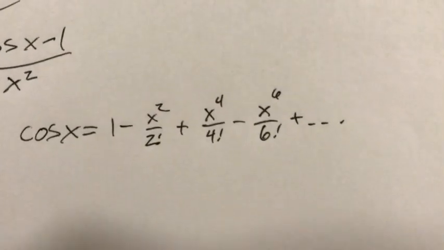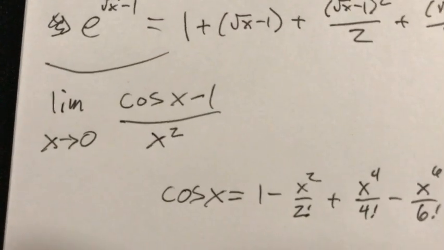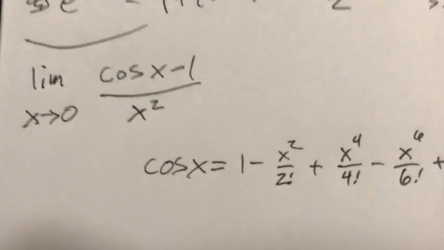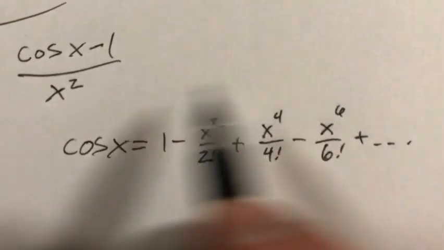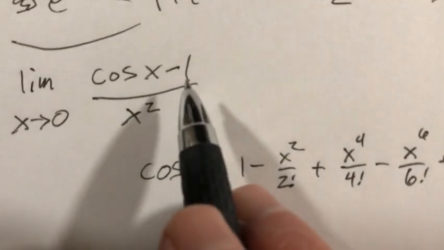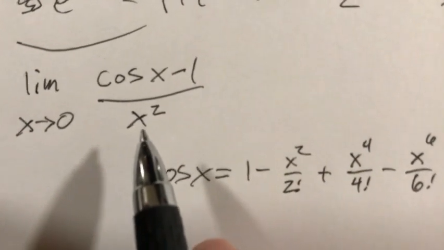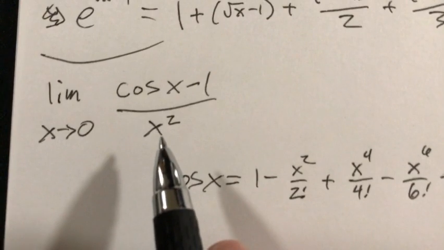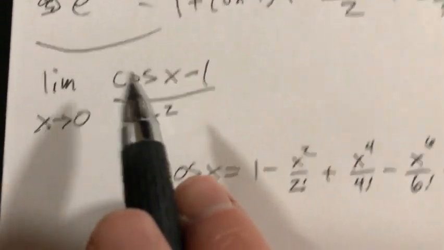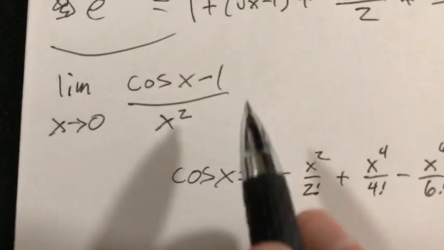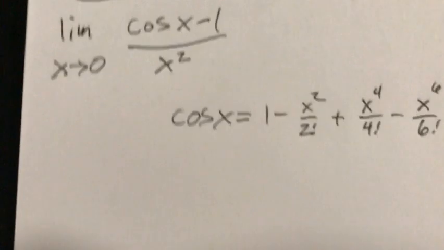And so when I look at that and I look at this, I think, well, I'm not doing just a simple substitution this time. I'm not just replacing x with something else, but I'm taking cosine, subtracting 1 from it, and then dividing by an x squared. And the writers of the AP test like to do these types of problems where you've got some series representation of this, and maybe instead of a limit problem, maybe they want a series representation for something like this, which, well, let's get to that.